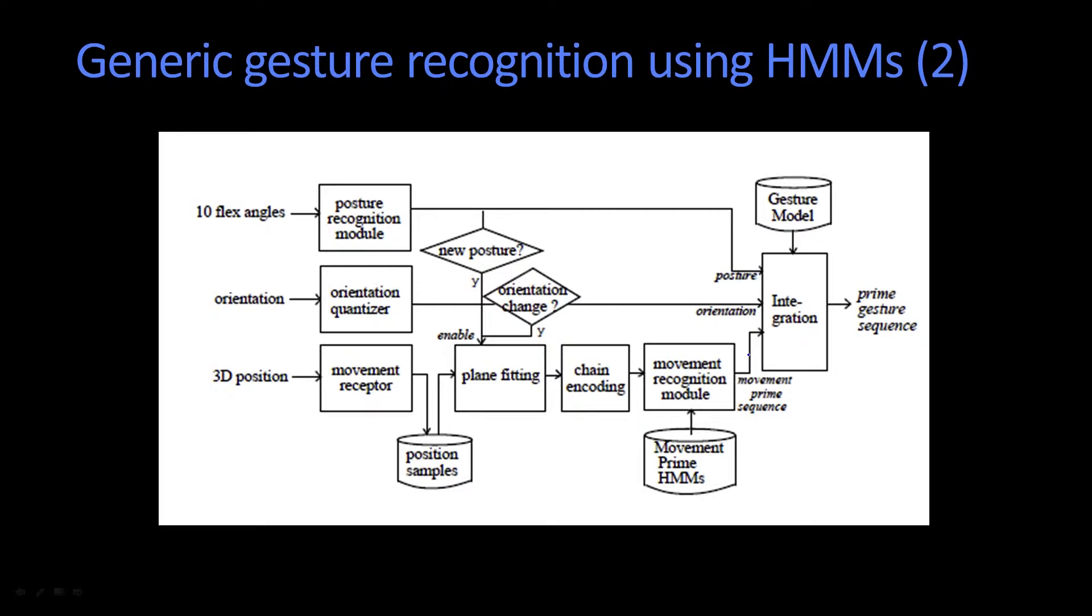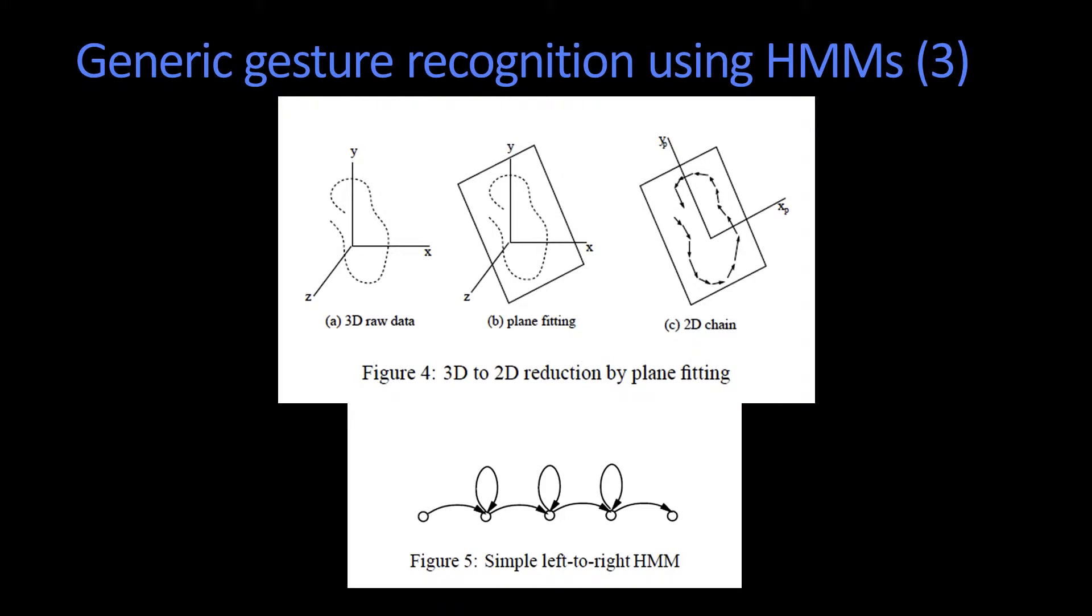And in fact, discriminative methods might have been harder to use for that because they need to combine these probabilities. So here was something very simple that they did. They took the—I shouldn't say very simple—here's what they did. It required some engineering.